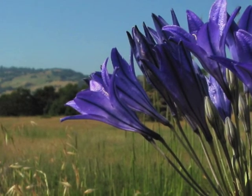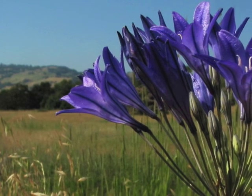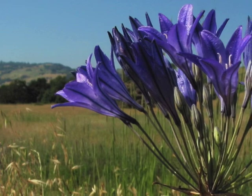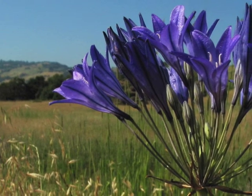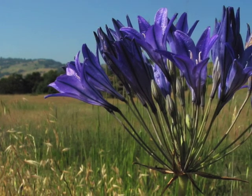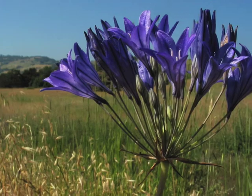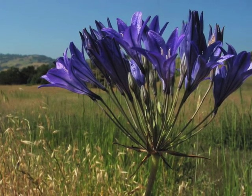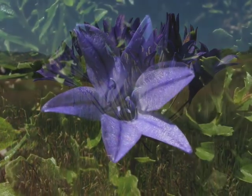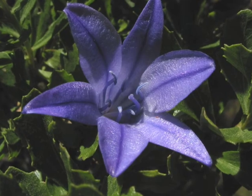In the next pictures, we'll see some of the wildflowers that are so nice in the spring, plus leaves and other plant materials. I should say that I can't vouch for the accuracy of the plant names because I'm strictly an amateur. Here's the harvest brodiaea. I found this in a field in Crane Creek Park. A close-up of a single blossom of that brodiaea.